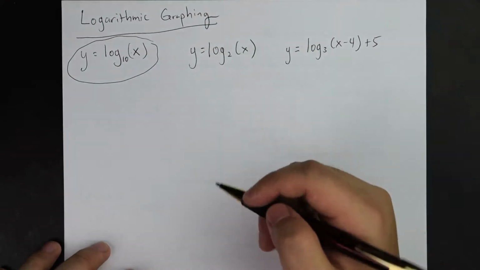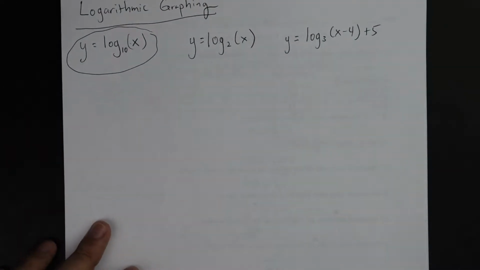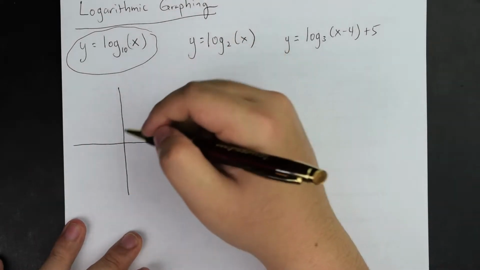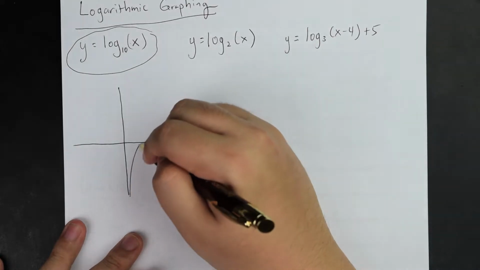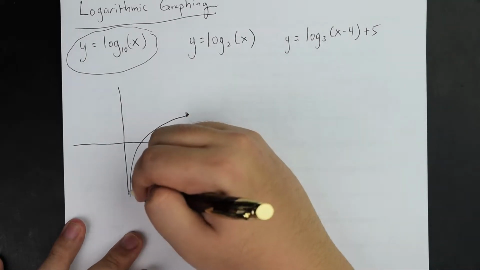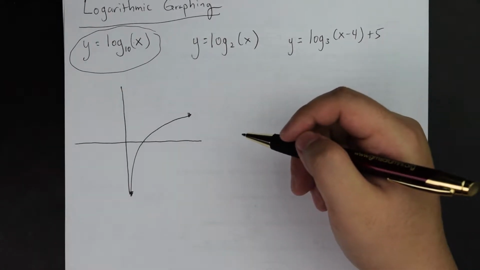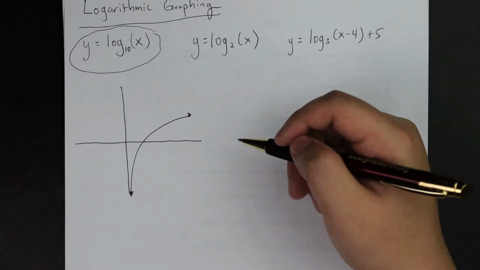And so whenever we see a regular logarithmic graph, we must understand that it looks sort of like this. I'm going to provide a little sketch. So it's going to look something like this. Okay? And there are specific conditions that are applied when we graph logarithmic equations that you must understand.